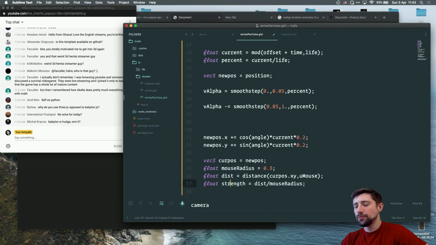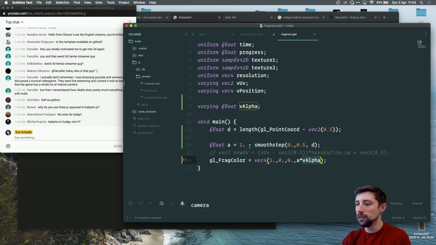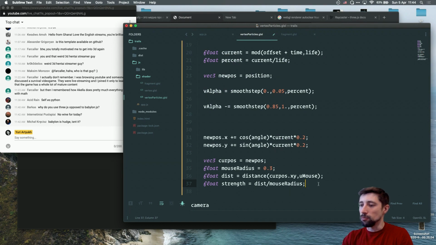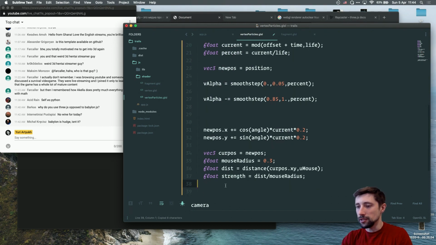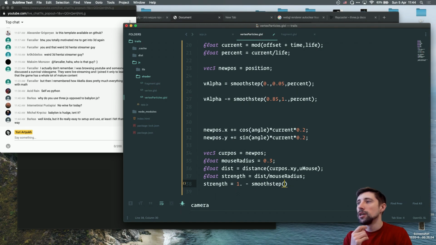So this value would be actually growing from 0 to infinity, because the more the distance, the more is going to be the strength. So I can invert it the same way I did it with the smooth step here, just subtracting from 1. So I'm just gonna overwrite this same var with the 1 minus smooth step, and then I need to take into account the radius probably. But the radius is already taken into account because I divided it here.